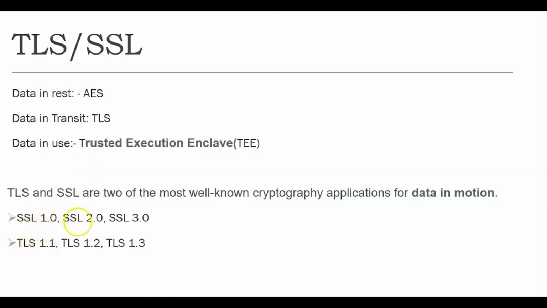The initial three versions, SSL 1.0, SSL 2.0, and SSL 3.0, were released, but later some vulnerabilities were found. So the TLS series started. TLS is the newer version of SSL, you can say. TLS also had releases: TLS 1.0, 1.1, 1.2, and 1.3. 1.1 was also found vulnerable, so the industry uses TLS 1.2 and 1.3. Both are active and secure as of now.